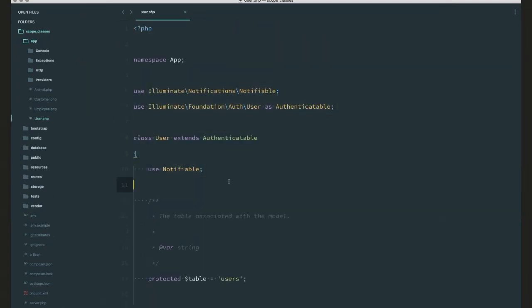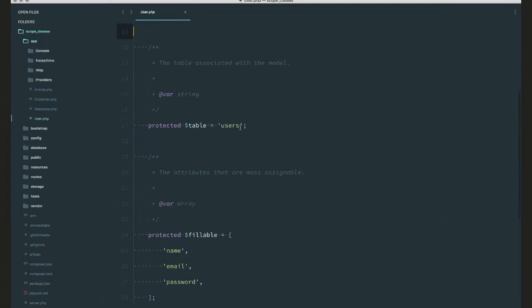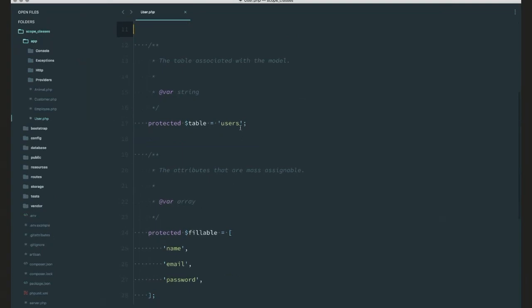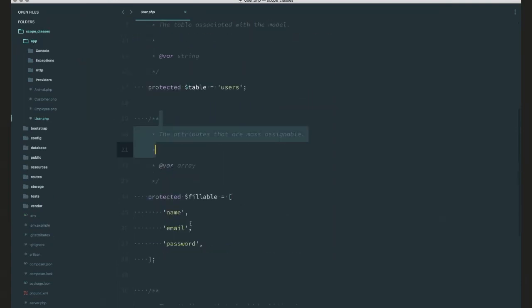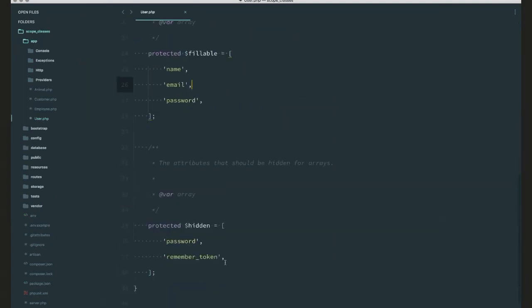I had cut this down in the original presentation just for brevity and clarity, to be able to explain how all of this is working. But this is basically what comes out of the box with Laravel. It uses the notifiable trait, you get the fillable array, and you get some hidden stuff here.